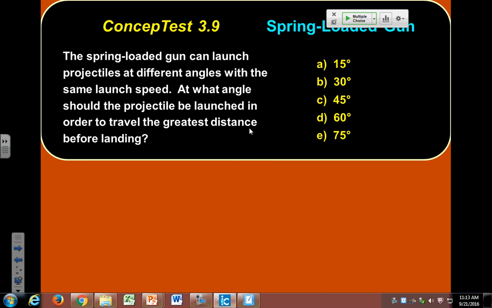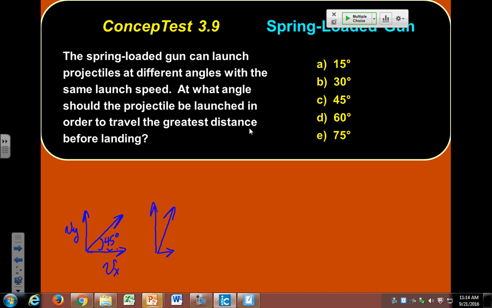The reason it gives us maximum range is because it maximizes the time it's in the air. Notice if this is 45 degrees, it gives me a certain Vx and Vy. It gives me a Vy in this direction and a Vx in this direction. If I make it bigger than 45 degrees, my Vx is smaller, but my Vy is bigger. Now in this case, this will give me more hang time. It'll go up higher, but it has less x velocity, so it doesn't go as far.